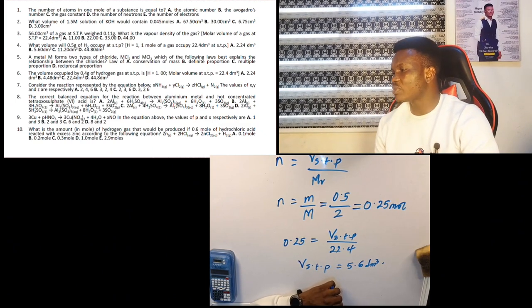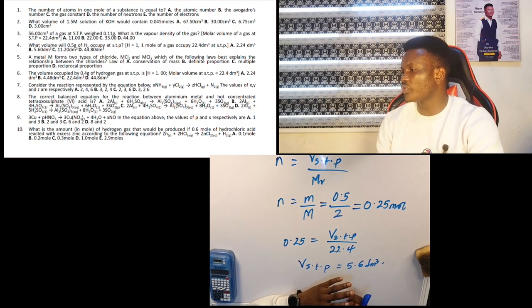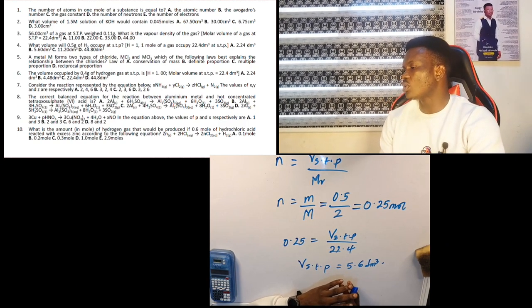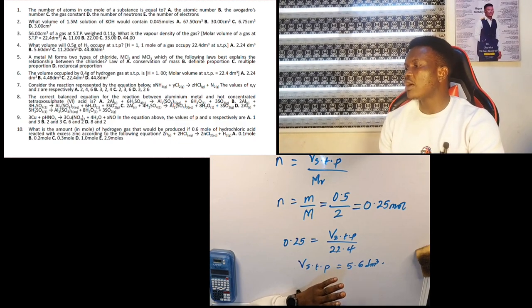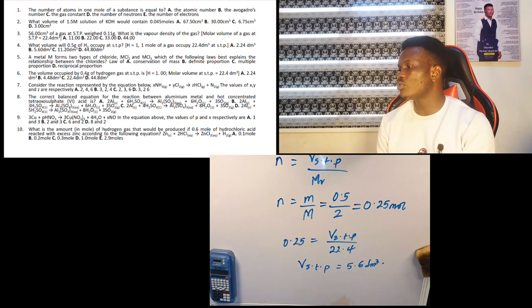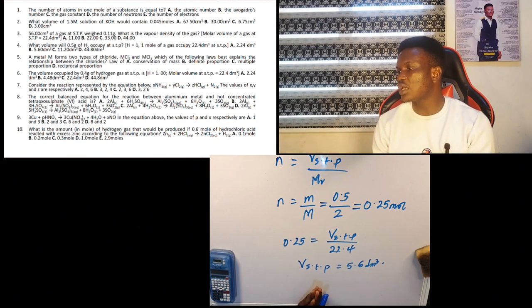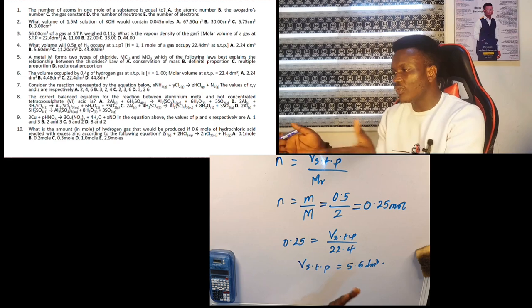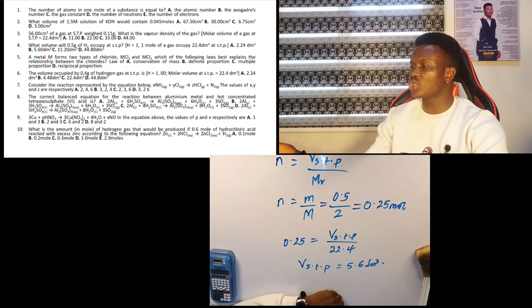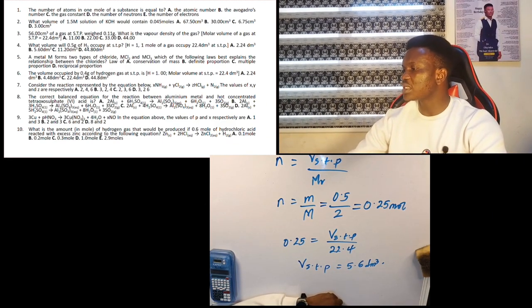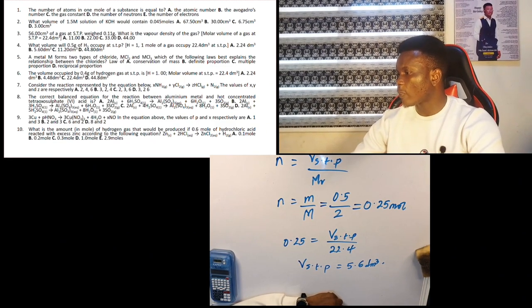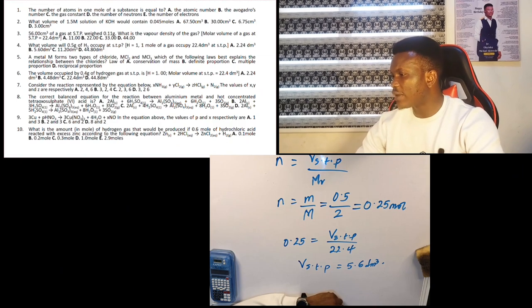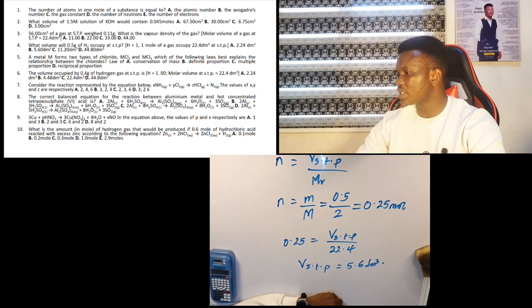Number 8 says that the correct balanced equation for the reaction between aluminium metal and H2SO4 is. Now, in this case, whenever you react aluminium with H2SO4, you're going to get aluminium sulfate, water, and sulfur dioxide. They have given you already. They just want you to balance the equation. And if you check, option A says that 2 aluminium is here. Where's my mouse? So I have 2 aluminium here, then 2 times 6, that will give me 6 hydrogen, then 4 times 6, that's 24 oxygen.